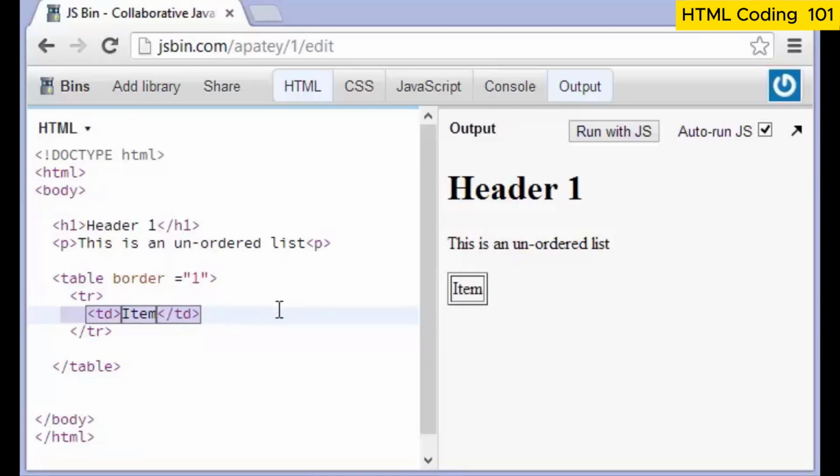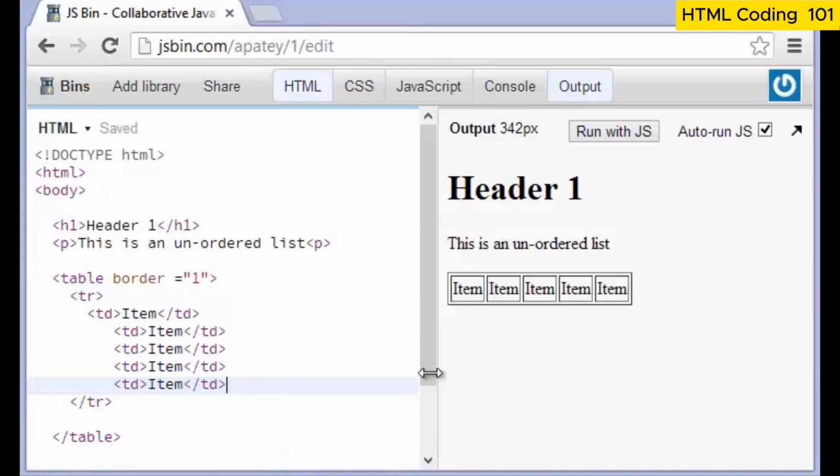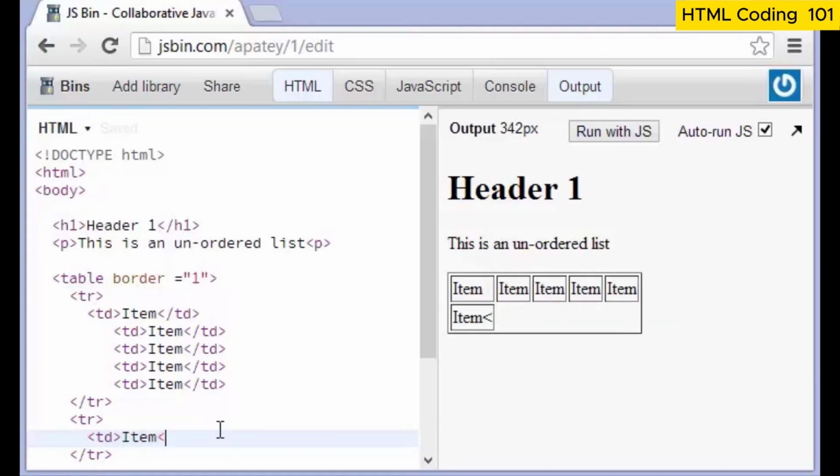I'm going to copy and paste the table data. And there we go. So now you can see I'm just adding columns to the table by adding the table data. Now, if I added another table row, watch what happens. So we got another table row, and we got /table row. You can kind of see it on the underneath side here, but not really. But let's go ahead and put in a table data, and we'll just type in the word item again, because I just want to show you what's going on here. And then we got TD here.